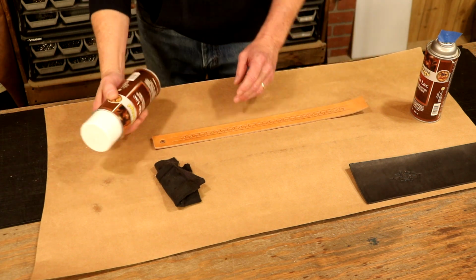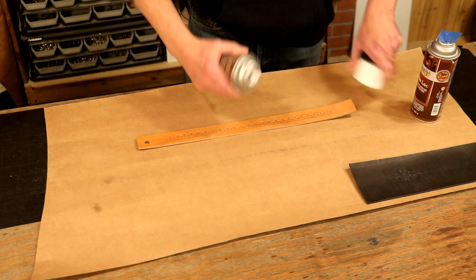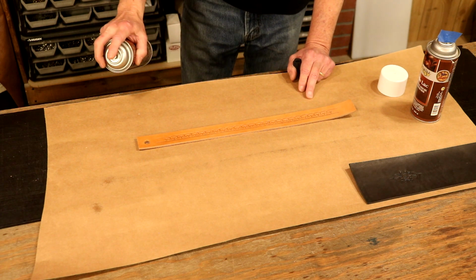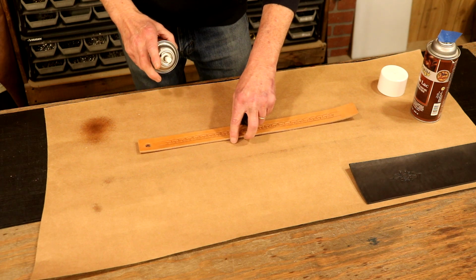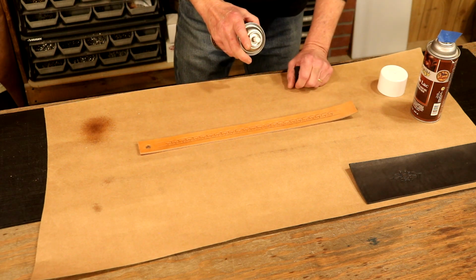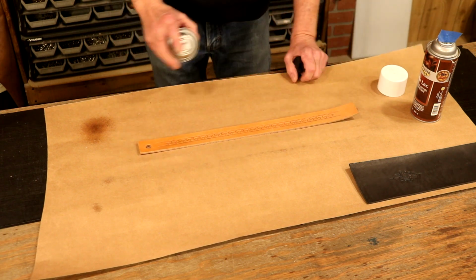So with this, the best way to apply this, let's keep a rag in our left hand. We'll see why here in just a second. And on our can, we want to hold this out about maybe 8 to 10 inches. And it never hurts to test a little bit just to make sure we've got a good spray. It's a nozzle and it's a lacquer base. So what I want to do, I want to hit a line or a band about 1 1/4 to 1 1/2 inches. So again, 10 inches out, about 25 centimeters, and about 1, maybe 1 1/4 inch.